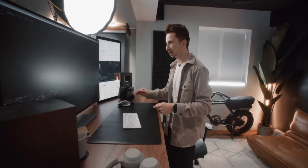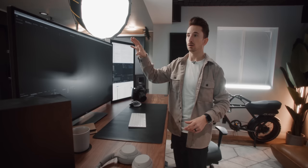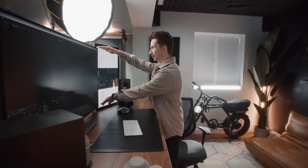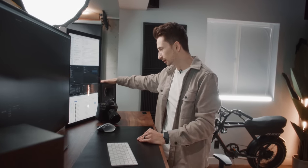Before I forget, a few items on the desk: we're still rocking the 2019 i9 iMac mounted vertically. I love having notes, Media Encoder, Spotify, and messages open vertically, and then having Premiere Pro or whatever program I'm using open on the big monitor — the Dell 43-inch UltraSharp. It's an extra-large monitor and it pairs really well with the vertically mounted iMac since they're almost the same screen size. I was super stoked about the Mac Studio announcement but I didn't order one since the iMac is still working great — though this setup might eventually evolve into a Mac Studio setup.